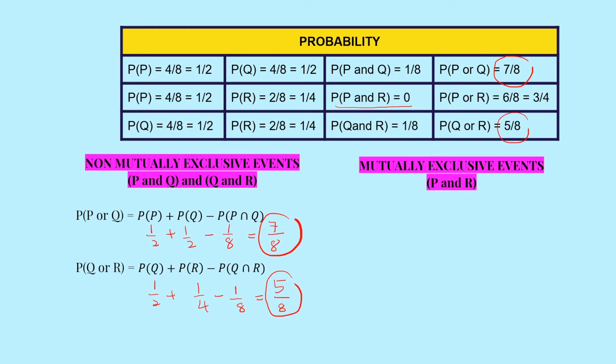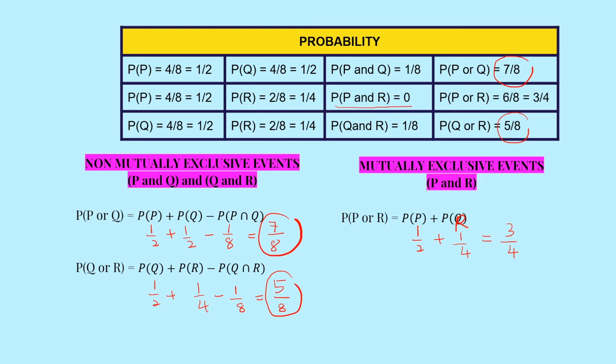So if we substitute into the formula here, P intersect R will be equal to 0. And so the formula for finding the probability of P or R is just equal to the probability of getting P, which is 1 over 2, plus the probability of getting R here, my mistake. So the probability of getting R is equal to 1 over 4, and therefore when we calculate this, we will get 3 over 4. So for mutually exclusive events, there will be no minus for the intersection of the two events, because for mutually exclusive events, there is no intersection between the events.